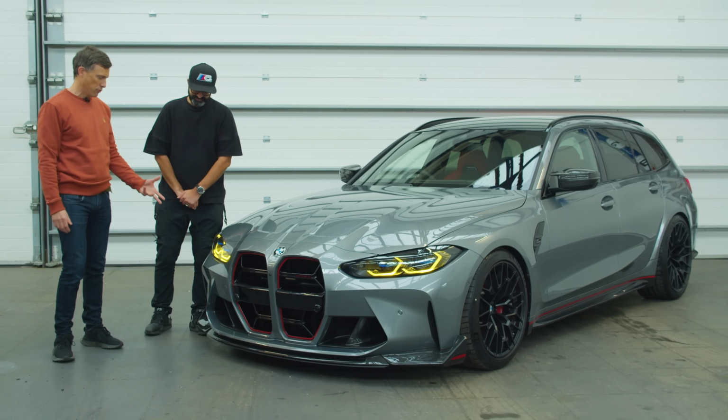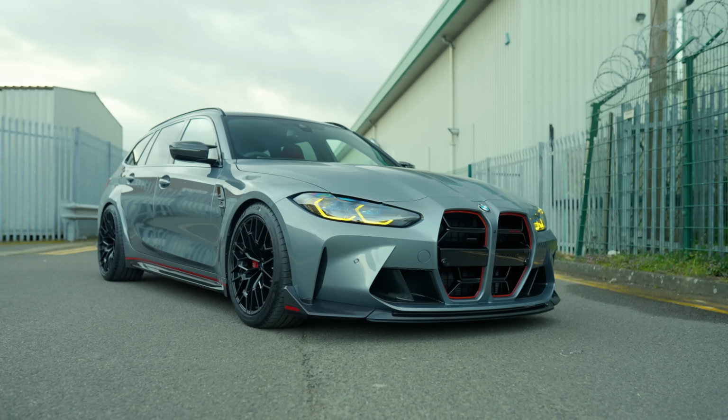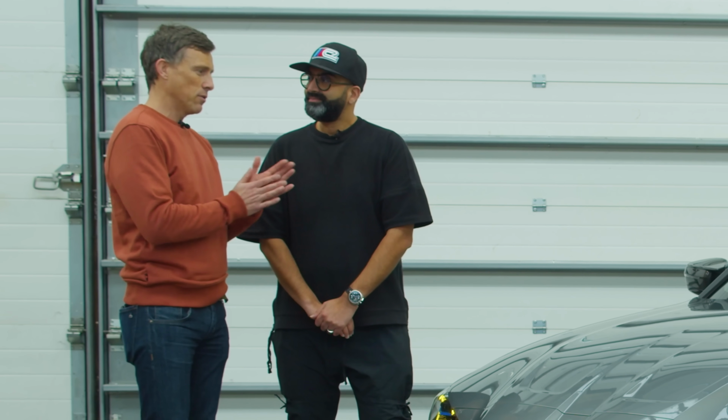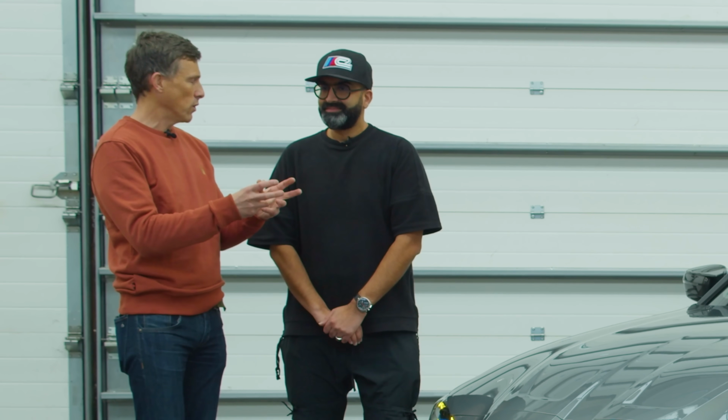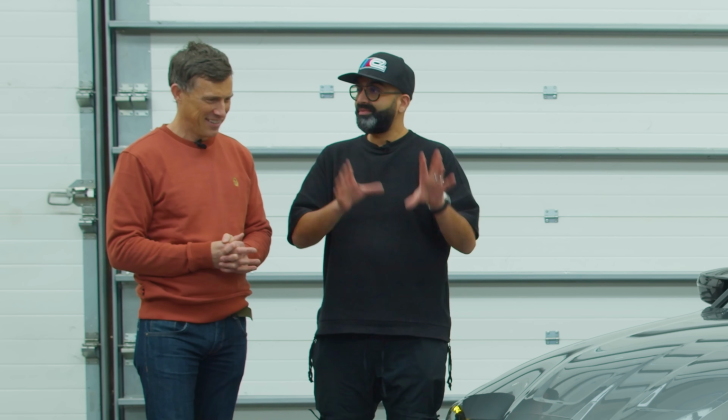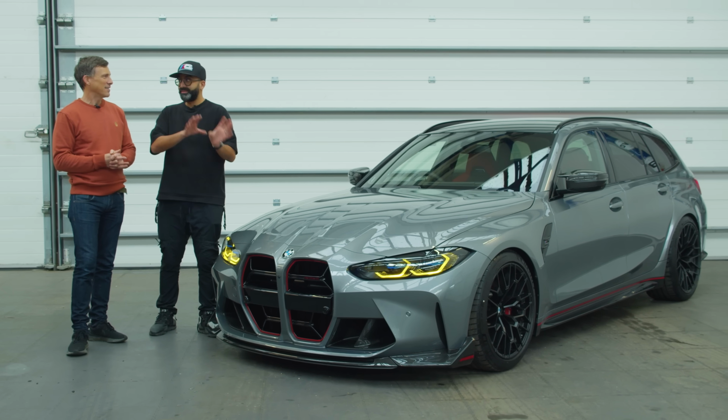I mean, it does look amazing and it really suits the car. I think so. I think this is the best version of the front end that BMW do themselves. Ages ago, we were talking about you were going to offer a revised grille, weren't you? It wasn't just a grille, it was the whole bumper. We redesigned the whole thing, but I haven't put it into production because the tooling costs are so high, I don't think I'm going to get my money back. Because I don't think people are that bothered anymore.